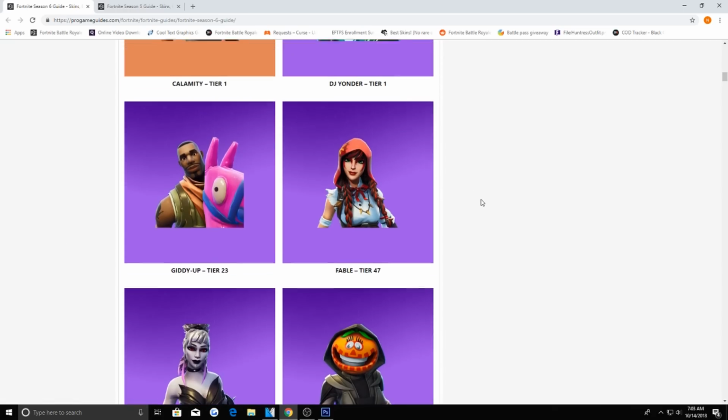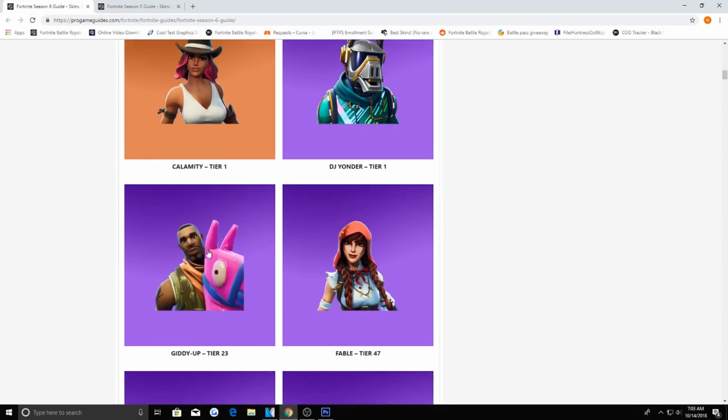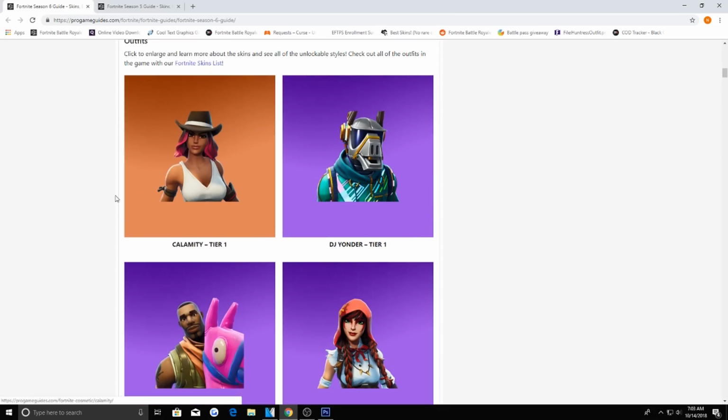Fable, just like a really bright design character. I really like it. Giddy Up, not my favorite, but I like the creativity. Calamity, fully upgraded, a great skin. She sort of reminds me of the Drift, fully upgraded, but the girl version. And I think she looks good from her base stage to stage 5.